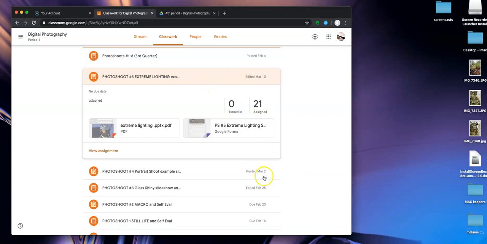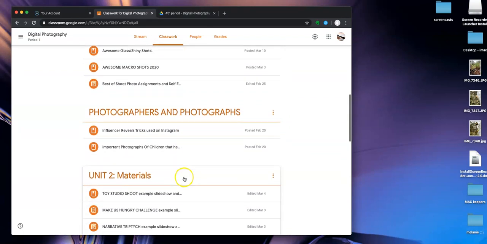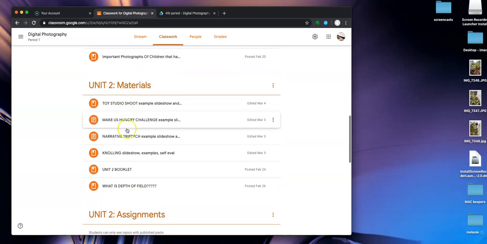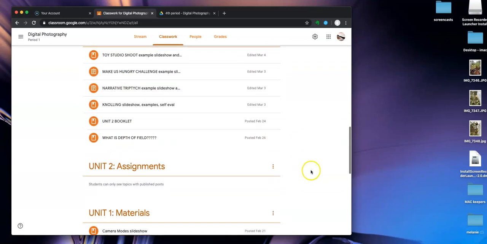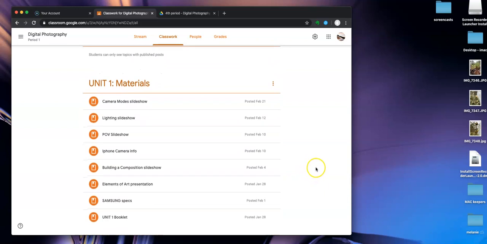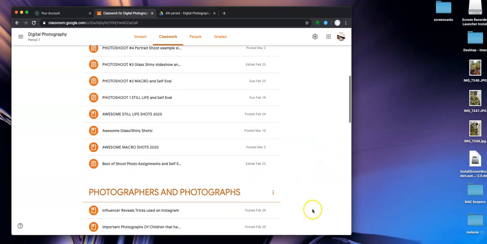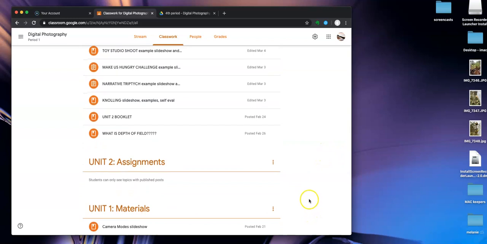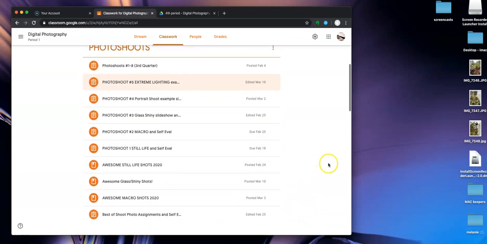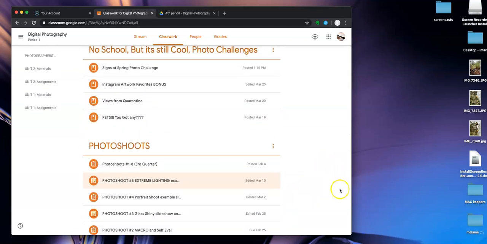As the rest of the third quarter stuff goes, we're not going to be able to do any of the projects at this time because they involve Photoshop. And we're just going to wait and see where we go with that. Okay, I'm not really sure. If you already did one, like the Make Us Hungry Challenge or any of those other things, I will give you some kind of bonus credit, I think. I don't know. We'll see. So I'm not going to throw any grades away if you did something good, and we'll take it from there.